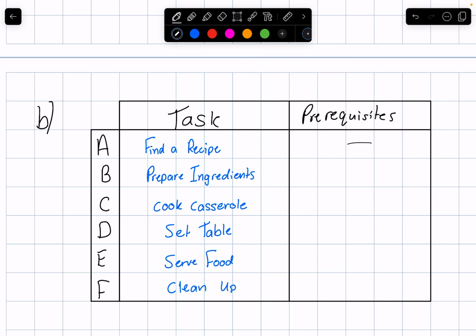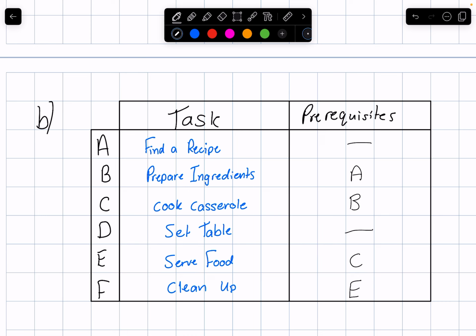Finding a recipe, we don't need to do any other tasks. Prepare the ingredients, we need to have a recipe. Cooking the casserole, we need to have prepared the ingredients. Setting the table, we can actually just set the table without anything else. Serve the food, we must have had C done. And to clean up, we must have served the food.